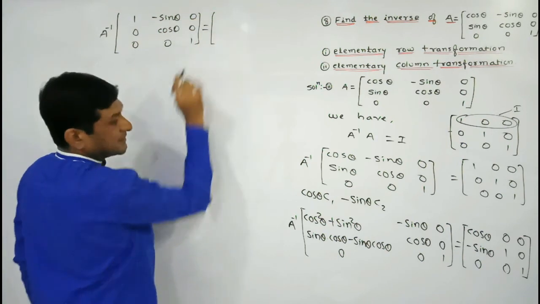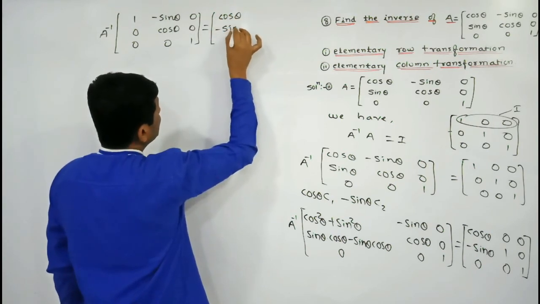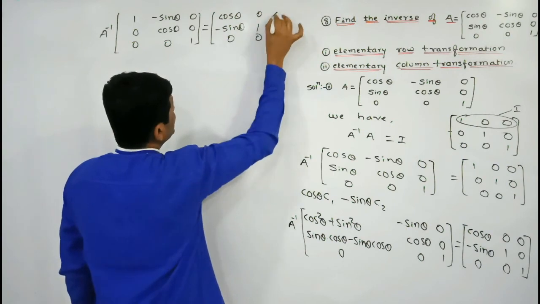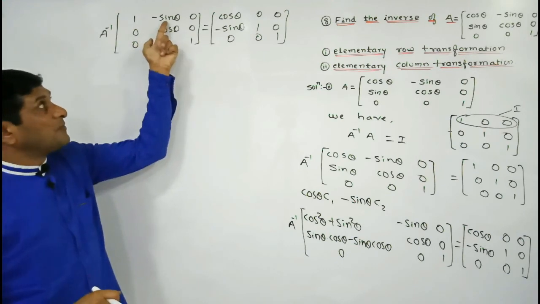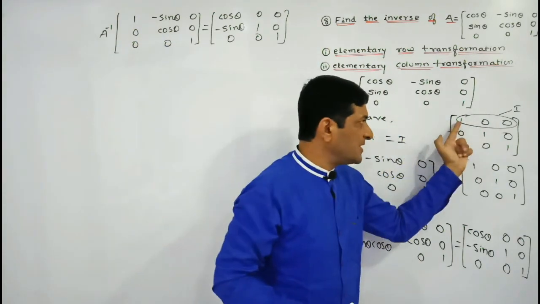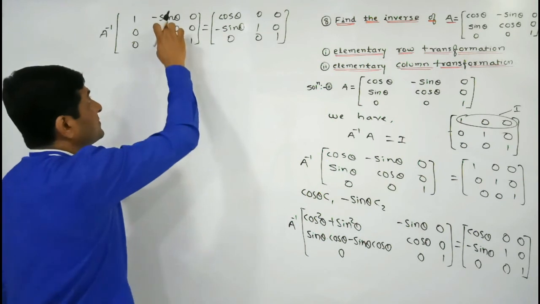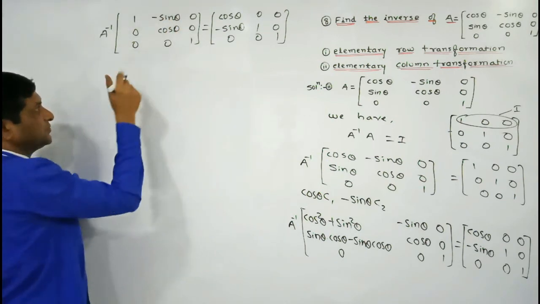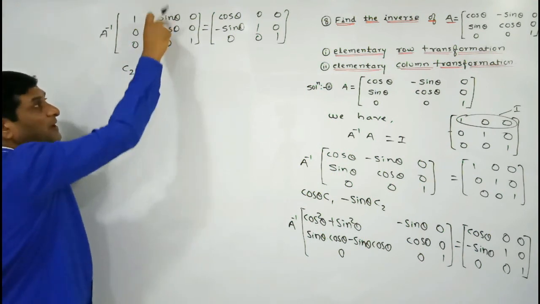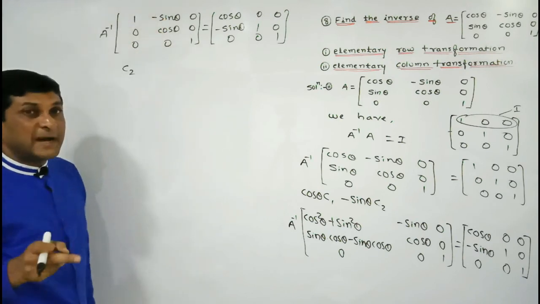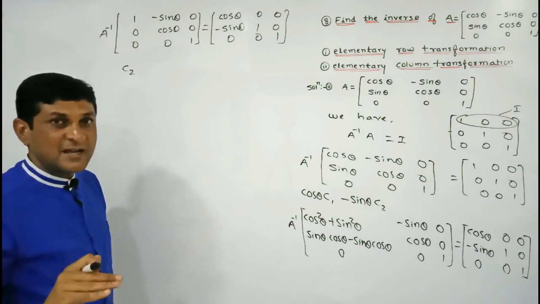On this side keep that matrix as it is. What are the elements? Cos theta, minus sin theta, 0, 0, 1, 0, 0, 0, 1 as it is, isn't it? Now here we will require 0 to complete our first step. Once here we get 1, the next required element in the first row will be 0. This is the element of C2, because we are finding the inverse by applying column transformation. So our operation is on C2. What is the element of C2? Minus sin theta. And what do we have to add to minus sin theta to convert it into 0? Definitely we have to add plus sin theta.